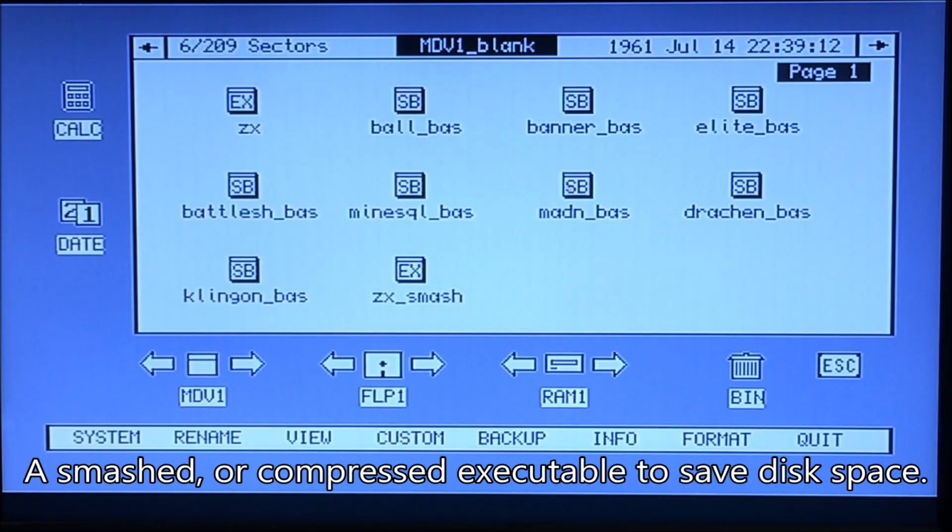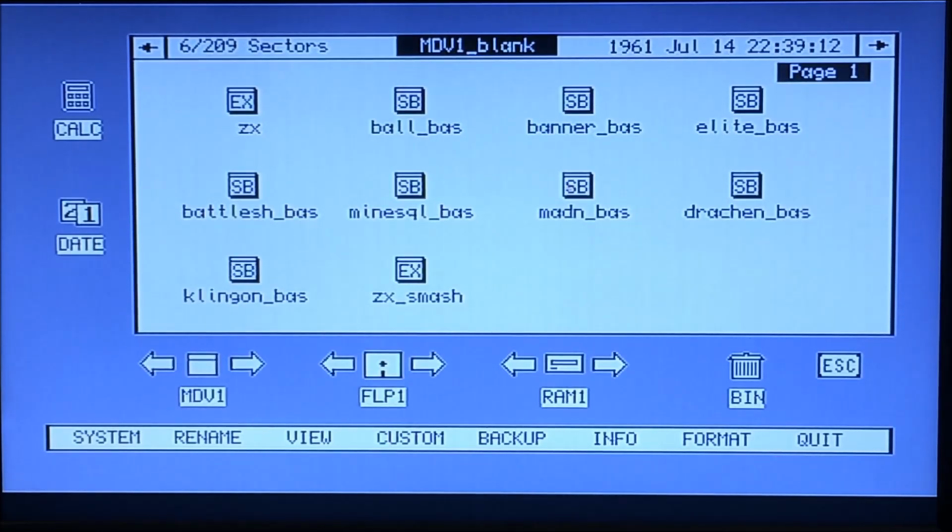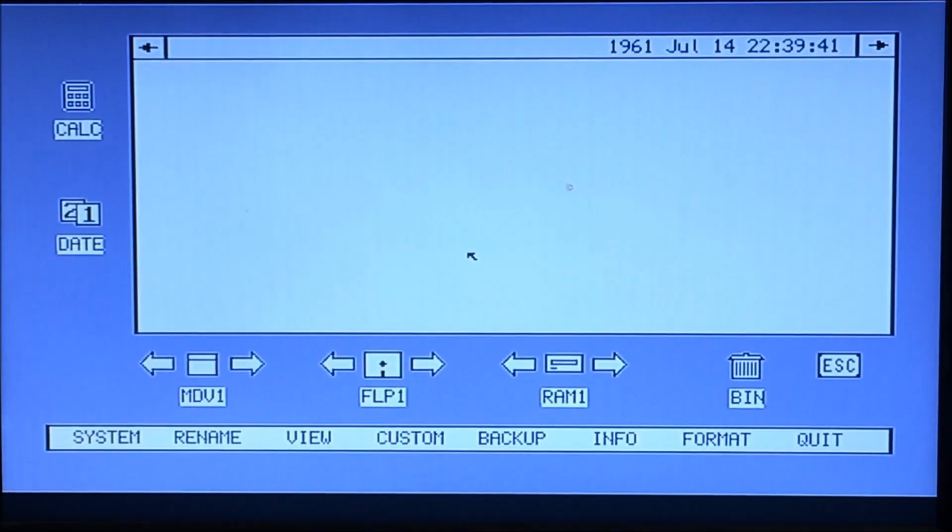So this is a smash. I did a video on sort of a compressed version of ZX. I don't have my V drive, so I'm kind of relying on my, so it did work. So it kind of leaves and then runs. So this is my ZX simulator, and if I quit, it'll go back to ICE.